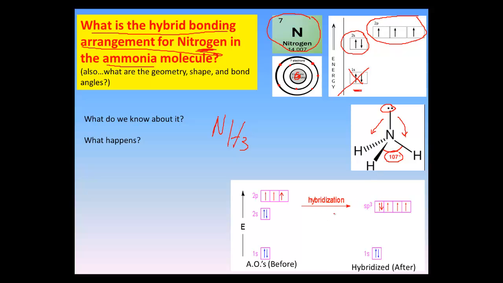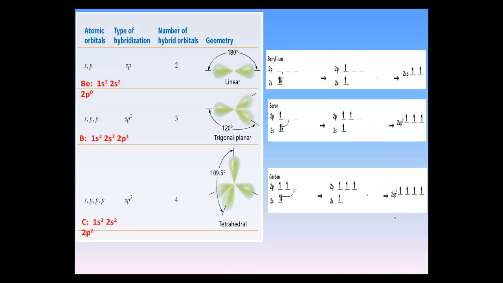So let's take a look at what you should be able to do. These are the AOs, what happens before, for nitrogen in ammonia. Don't care about these ones because they're not valence electrons. Hybridization occurs in taking all 4 of these orbitals and making new ones. And the energy of these is between the energy of the 2s and the 2p. And the orbitals are conserved. We started with 4, we end with 4. The electrons are conserved. We started with 1, 2, 3, 4, 5, and we end with 5. Wasn't so hard, was it?